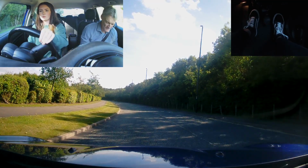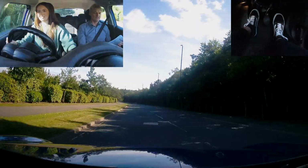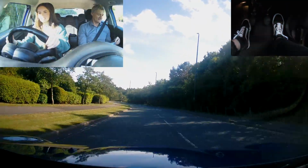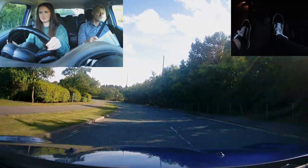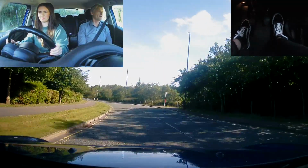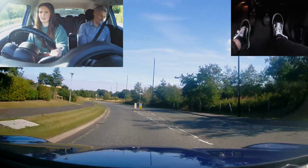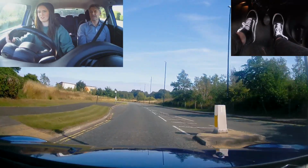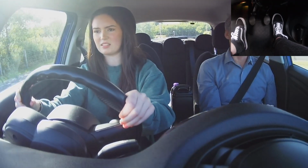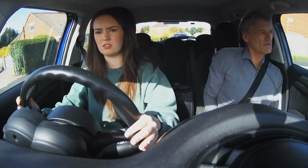Are there any questions about that? I think so. It's not hard, is it? Not when you get the technique right. I normally do three, but yeah, really good, well done. Right, what was the hardest part for you? Joining the dual carriageways, turning right across them, or emerging right across them? I think it's the central reservation bit. Emerging right. Yeah, well, go and have another go with that. Need a signal to pull in?